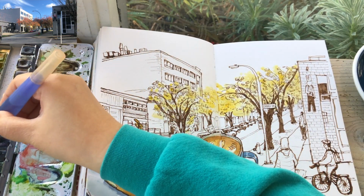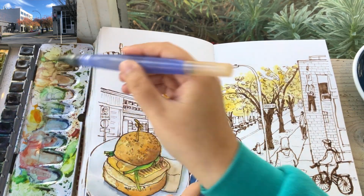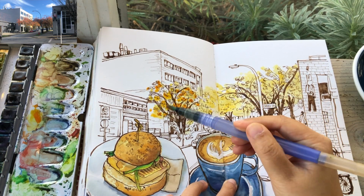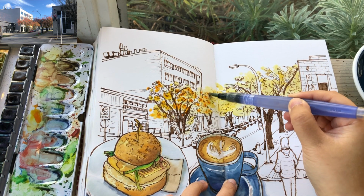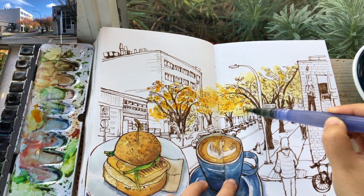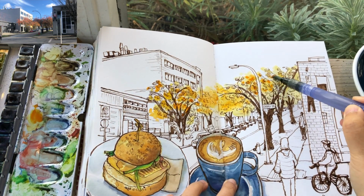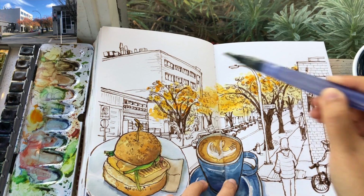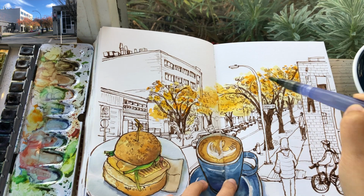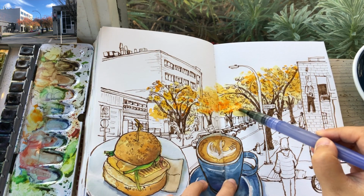Okay, so this is pretty much the first layer, a very bright yellow-orange. Now I'm grabbing some pure orange wet into moist, using the tip of my brush to get these little leaves in. So without the sun's glow, these trees would be looking orange-brown, a very dense color without contrast. Now the contrast is very high when the sun is passing through the canopy. So this is a very ideal condition to paint these trees. And again, I'm very thankful for the sunshine.